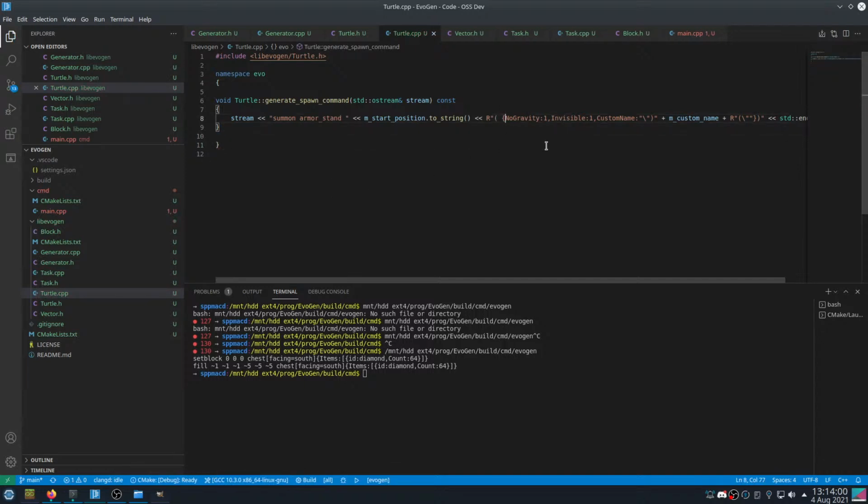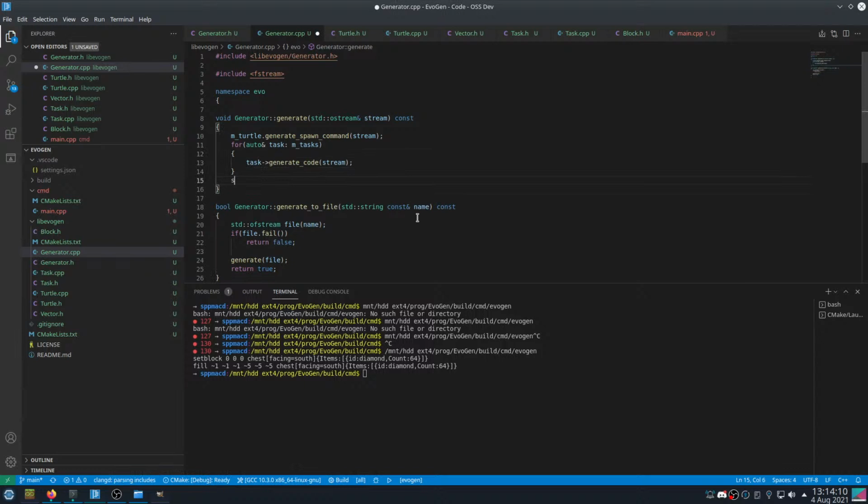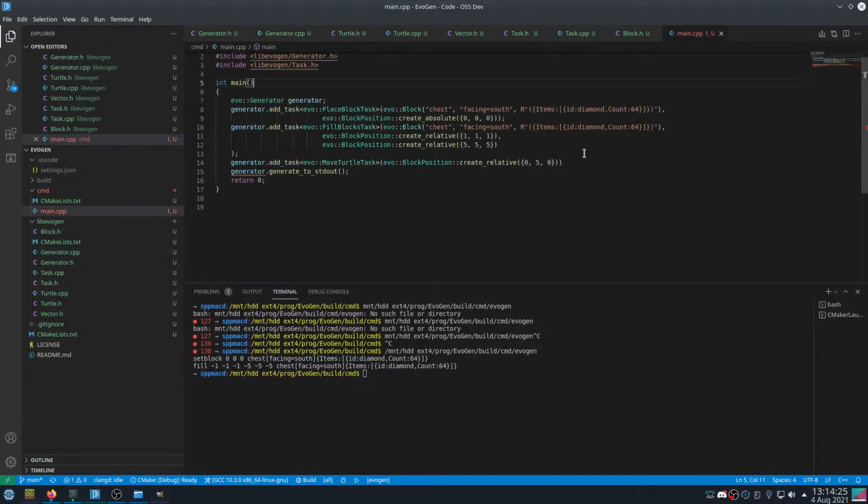And yeah, let's just add a tag, Evogen, and that will just kill all Evogen entities, and the turtle.